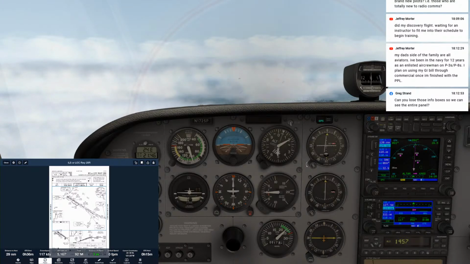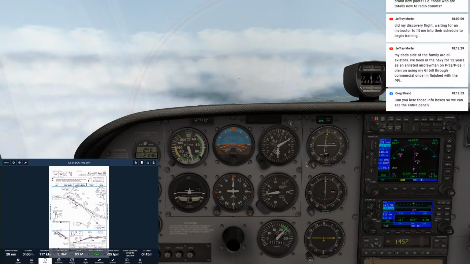Spokane departure, Skyline 470, November, 7,000 for 13,000 on the Grizzly 3. 4708, November, Spokane departure, radar contact.